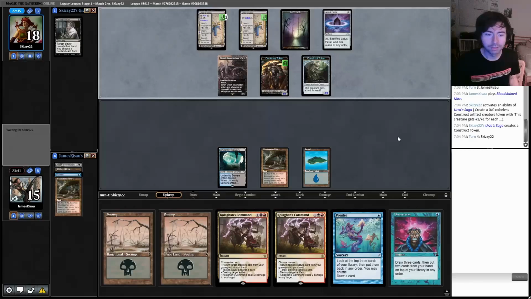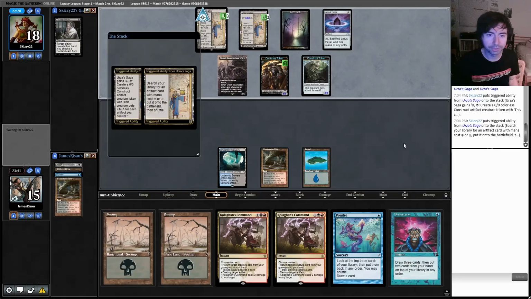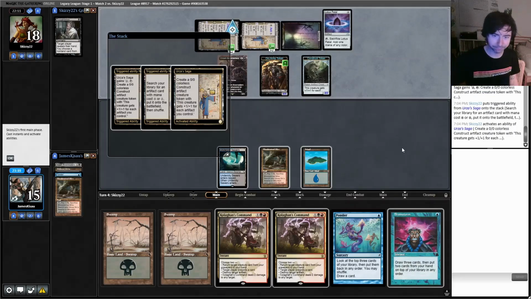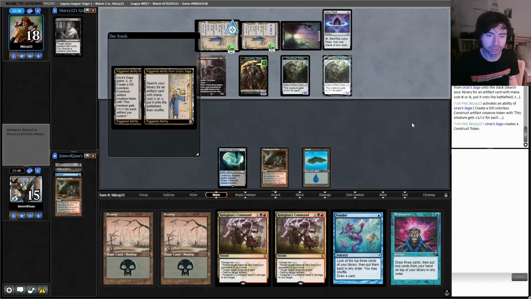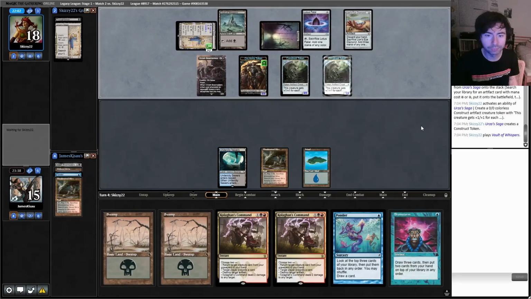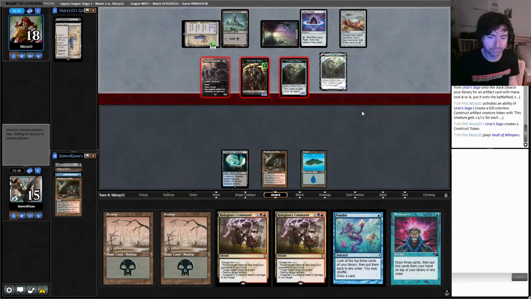Construct. Hopefully we'll see them make another one here. Or maybe not, hopefully. I don't know what they want to do. Yep. Maybe like Lava Spur Boots or something. Lion's Eye Diamond, you got it. Vault of Whispers. Huge construct.